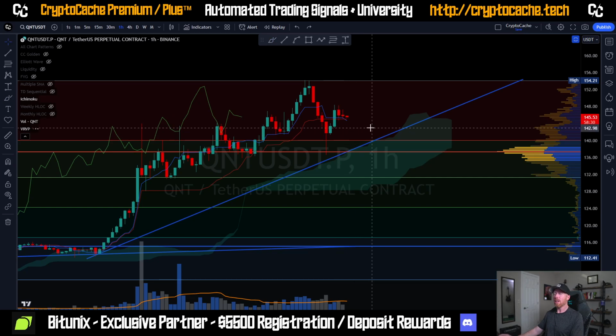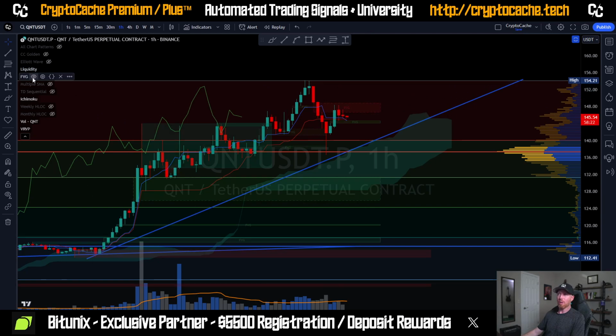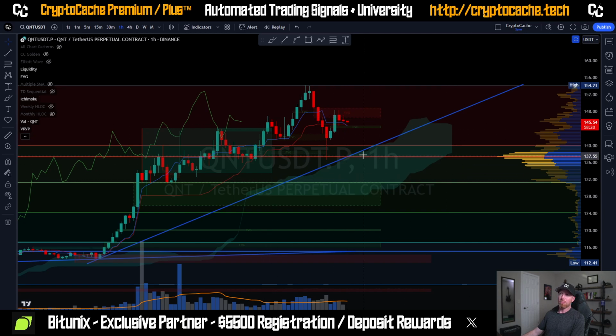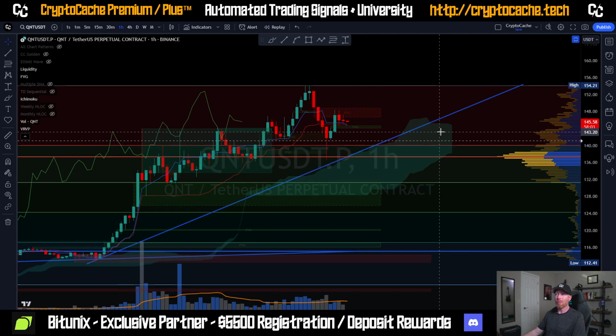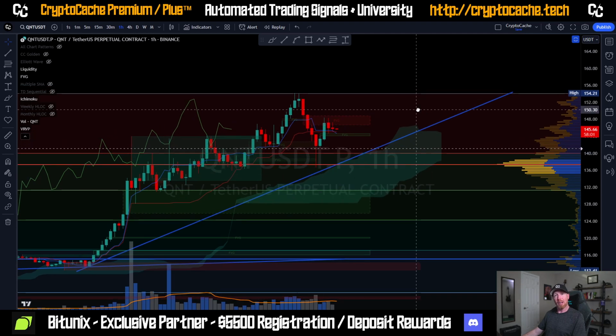Okay. So the takeaway here is that this coin's looking pretty darn good and ready to rock and roll once more. However, we do not have confirmation that's going to happen just yet. We probably want to wait a little while. But no matter how you look at it, we are confirmed bullish on every single time frame, and you're going to be statistically more likely to take profit on this coin if you take a long position versus a short position. That's really what we're seeing here. So I'm going to wait a little bit. I might actually set an alert here so I can perhaps consider an entry closer to 140 and see if it's worthwhile at that point taking a trade.